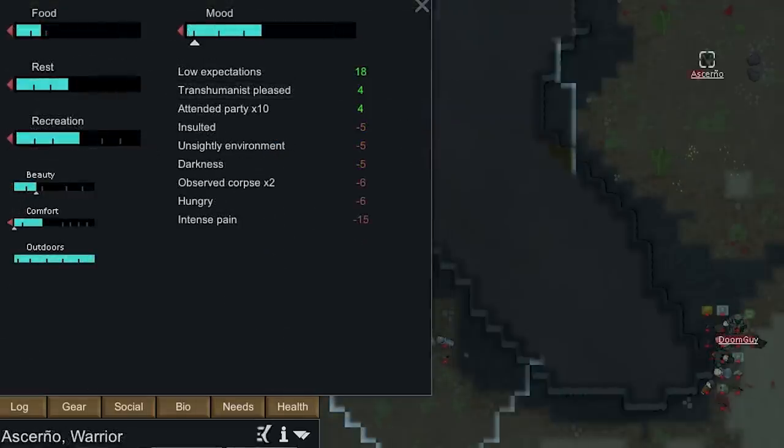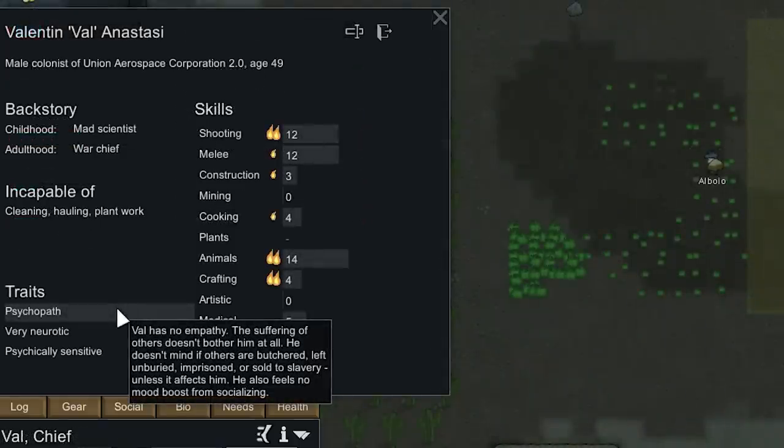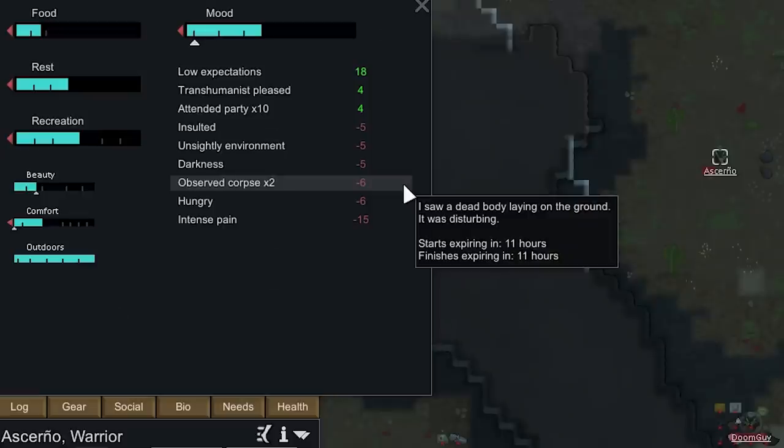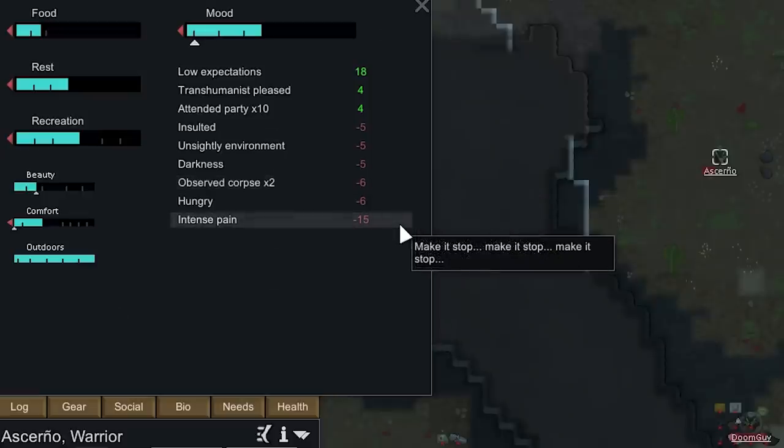I actually meant to bring along someone else on this mission that was not a Cyrano. It was Val. That's the other crazy person. He would have really got a kick out of that mission. Cyrano, on the other hand, does not like seeing any of this, and now he's in pain too. His mood's going way down.